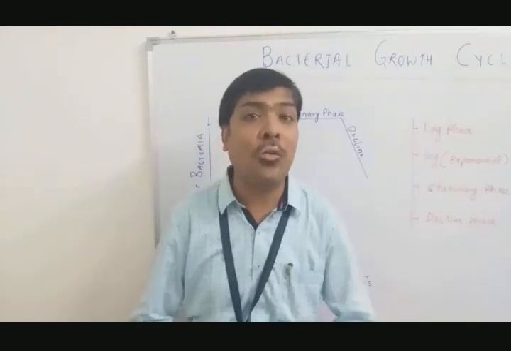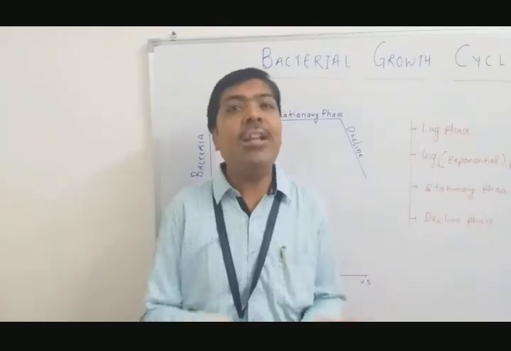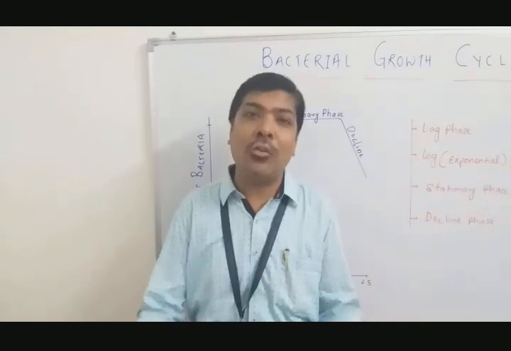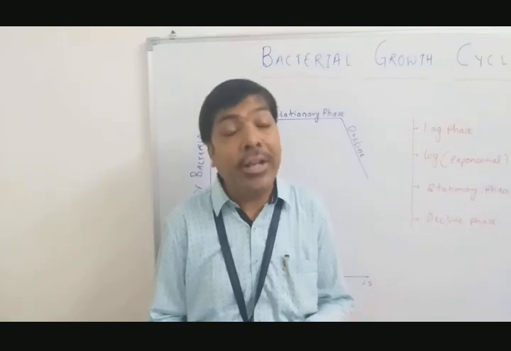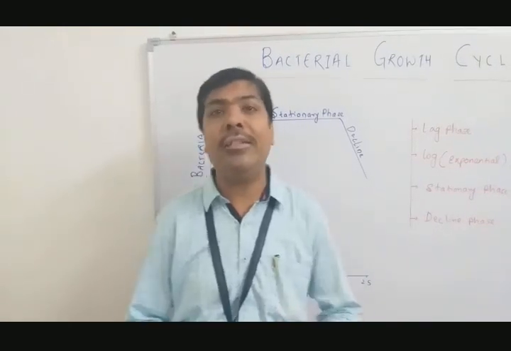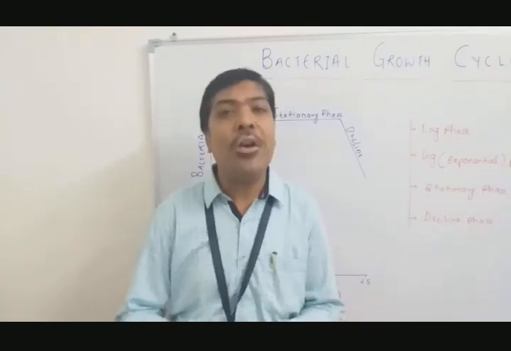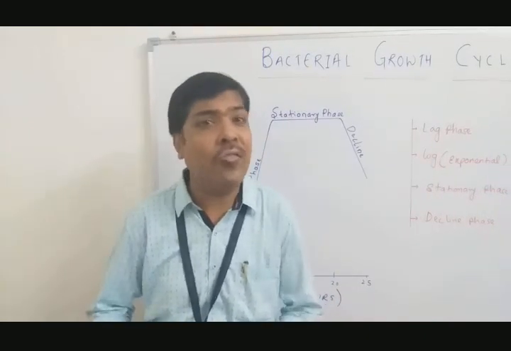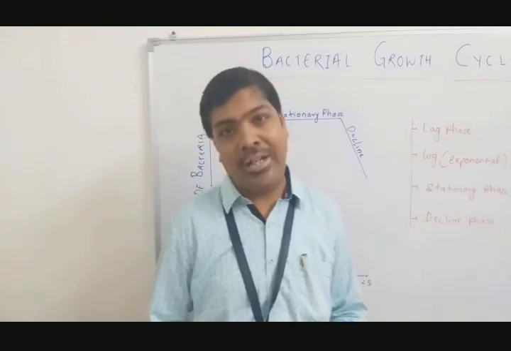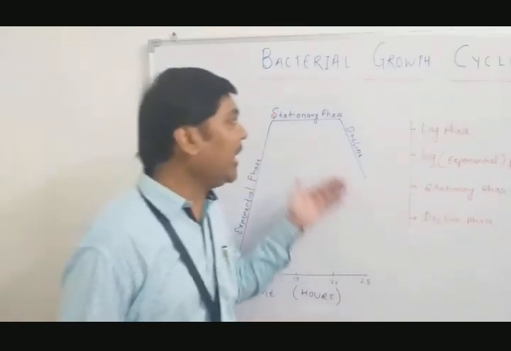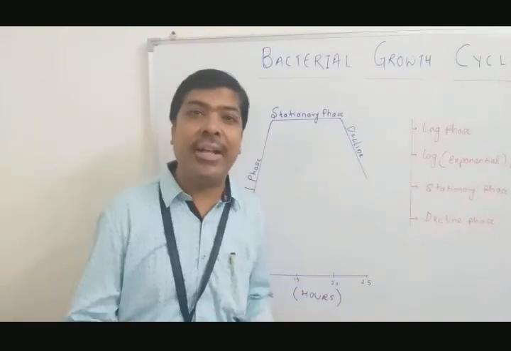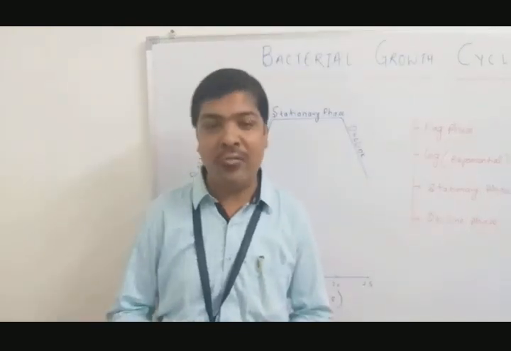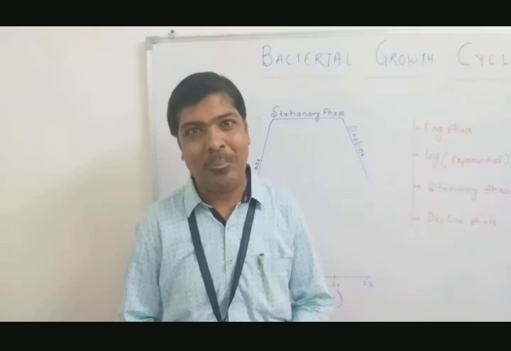The generation of the toxic element is very high, and the metabolic cycle inside the bacteria is also reducing, and the quality of the nutrients available in the environment is also reducing to a very lesser extent. So it is definitely the phase in which the metabolic activity is very less and the death of the bacteria is superseding the growth. So that's why this phase is actually called the decline phase of the bacteria.